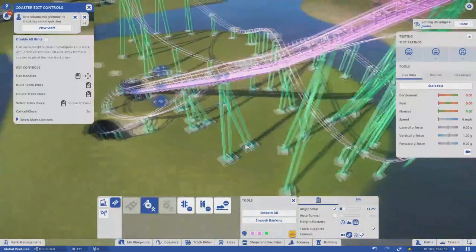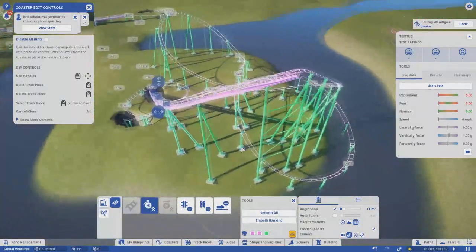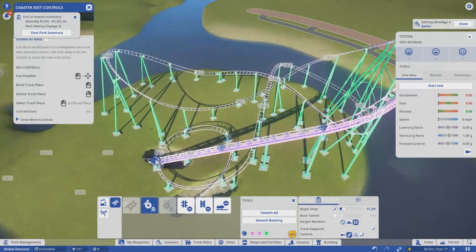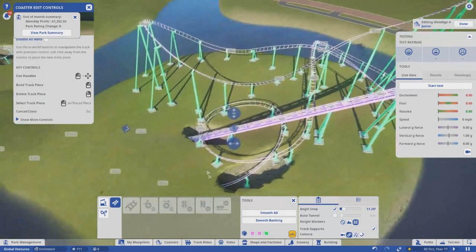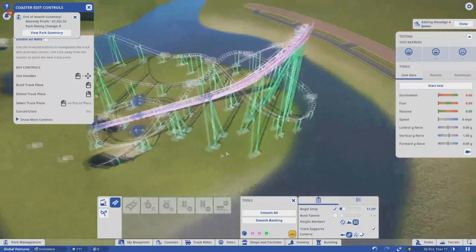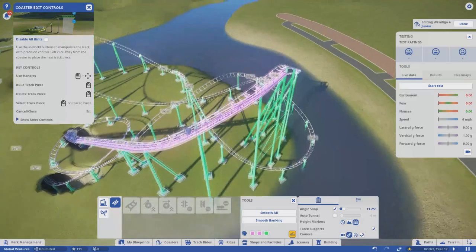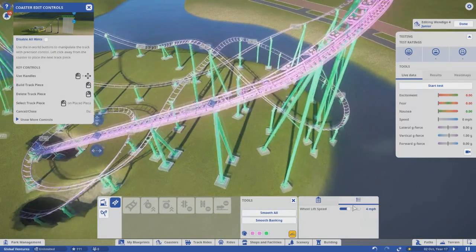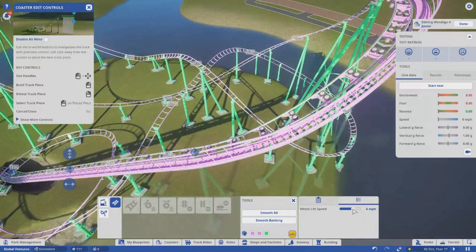What about the lift hill? Whoops. Start at the bottom of the lift hill. Go. Actually, yeah, maybe just up to there. Wheel lift speed 6.